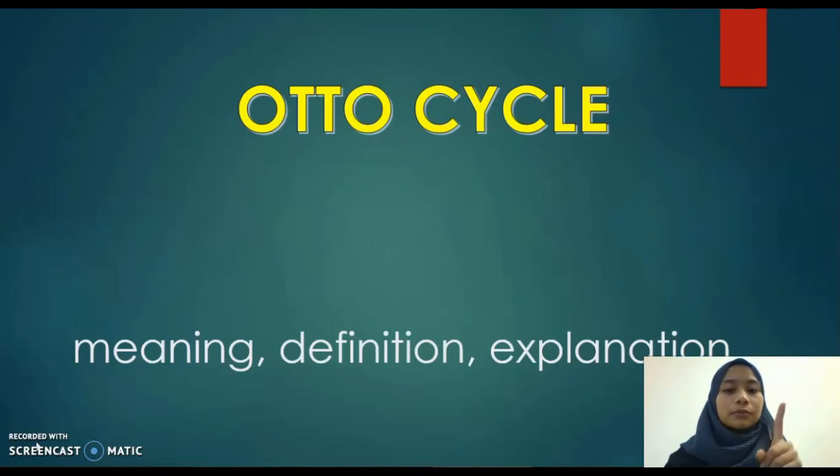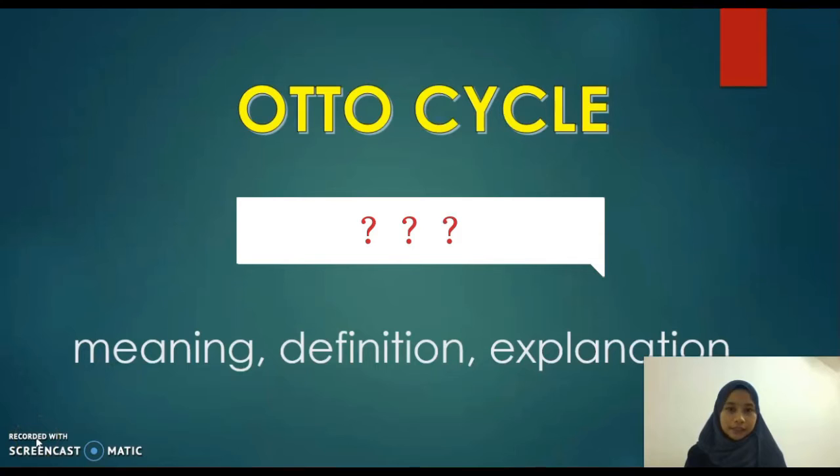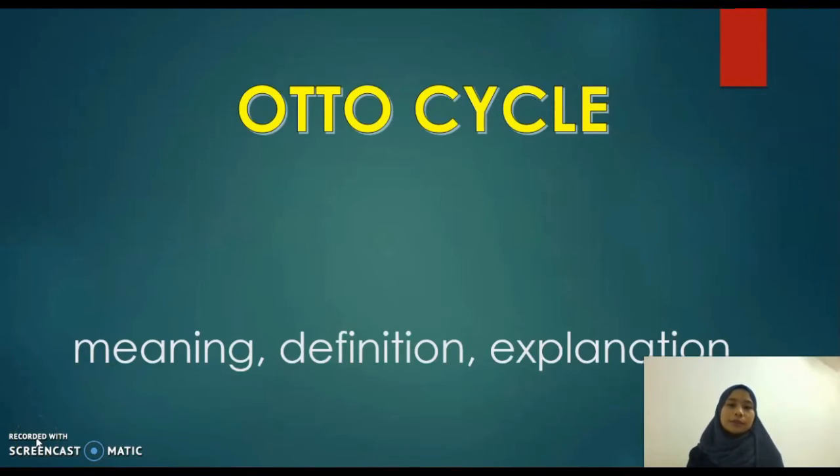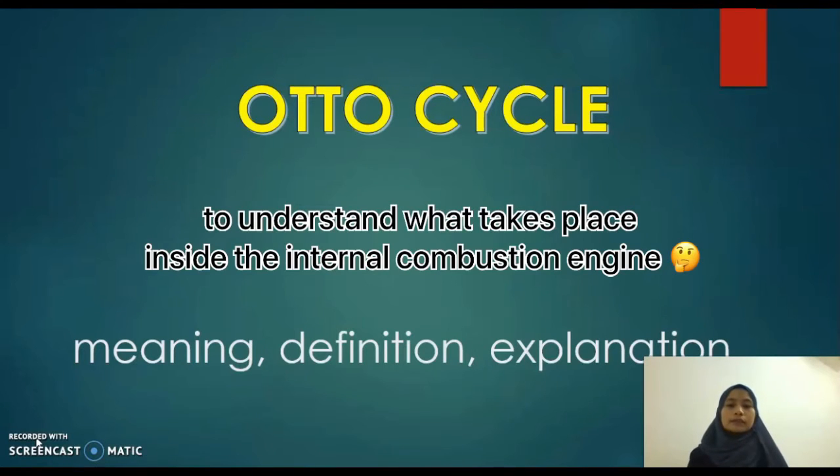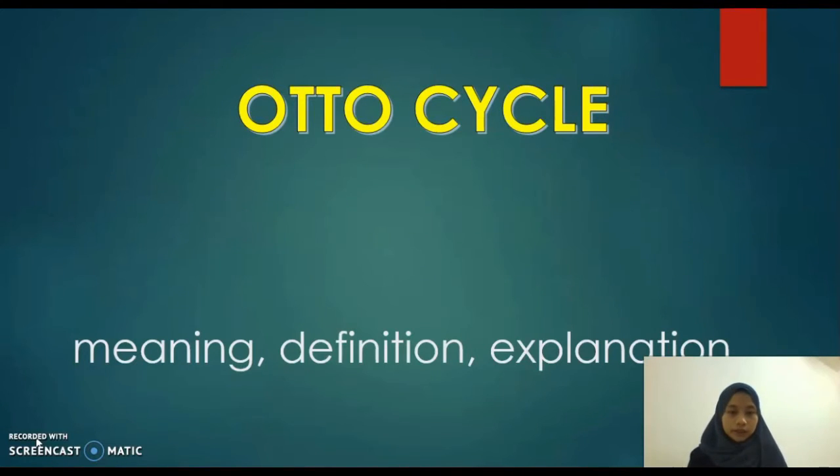I will give a brief introduction about the topic. What is the Otto cycle? An Otto cycle is the thermodynamic cycle that describes the functioning of a typical spark ignition piston engine. It is the thermodynamic cycle most commonly found in automobile engines. In other words, we study the Otto cycle to understand what takes place inside the internal combustion engine.